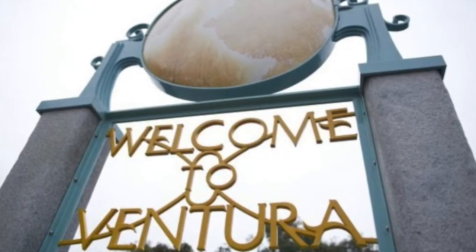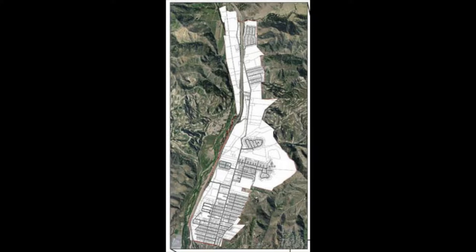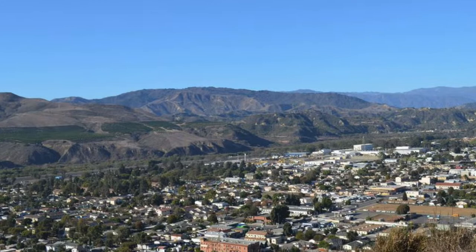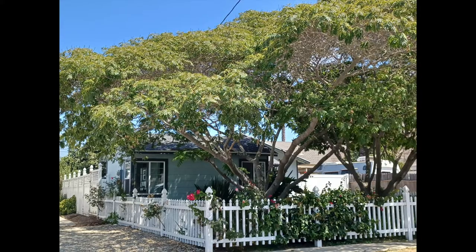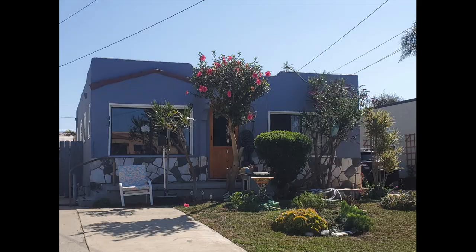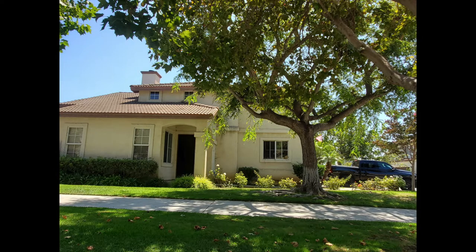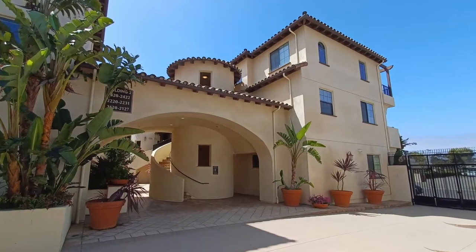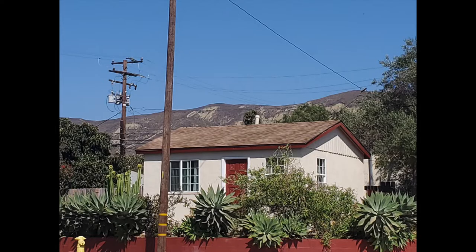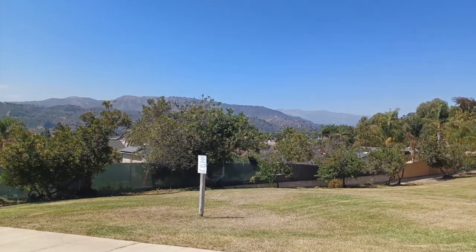There's a lot to love about this eclectic neighborhood of 14,000 plus that runs parallel to Ventura Avenue between the Ventura River Trail to the west and the beautiful foothills area to the east. We'll show you a diversity of homes and architecture ranging from the late 1800s to newly built homes, Spanish style condos, courtyards, tiny homes, and even semi-custom tract homes with amazing views of the mountains, hills, and town below.